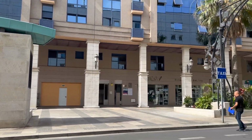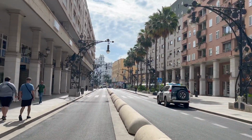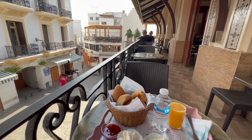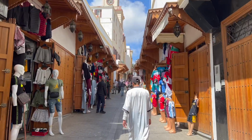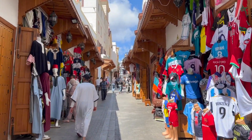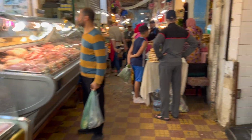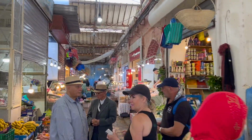And I would say this, after my experience in Tangier, it's been a very enjoyable couple of days, because Tangier was also extremely beautiful as well. I'll show some footage of that now. If you've studied your history, you know that the Phoenicians, the Romans, they all occupied Tangier at certain points in time. And then you had the Moors and the Europeans for a bit, and just a lot of different great empires over in Tangier.